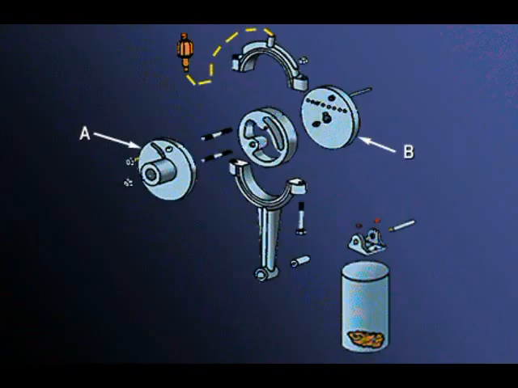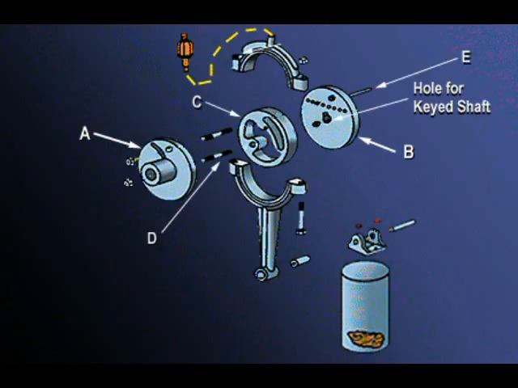Now let's see how the rotation of the shaft causes movement of the plunger within the pump. This diagram shows the detail of the shaft and its connections to the plunger. The shaft is connected to 2 flanges, A and B. These flanges are driven by the shaft. An eccentric C is attached to these flanges with a stud, D, and a shear pin, E. As this assembly rotates, the eccentric moves up and down.